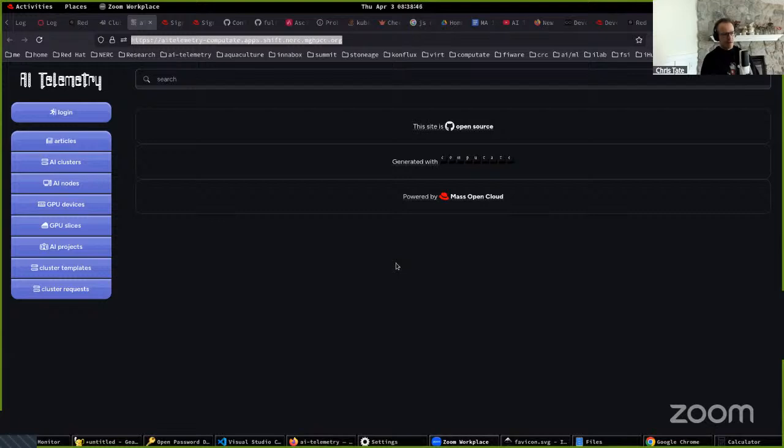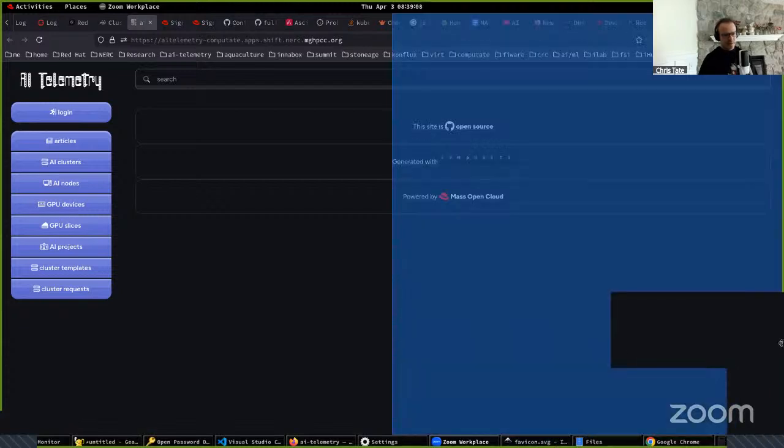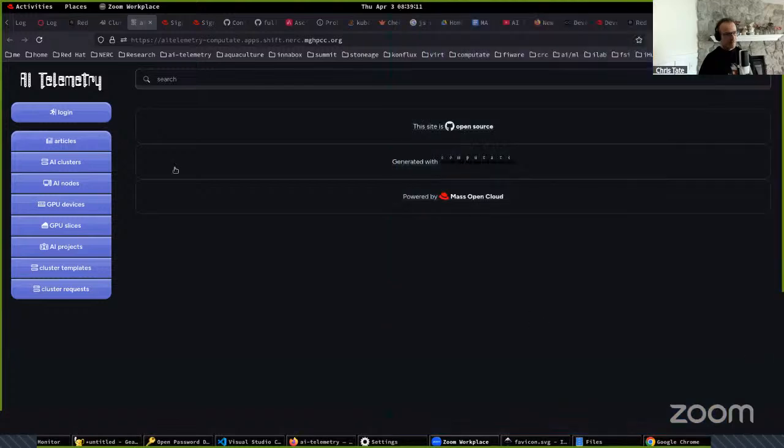AI telemetry in development. No, okay, so then I need to figure out a good way to manage chats, but I'll just put it over here. Okay.